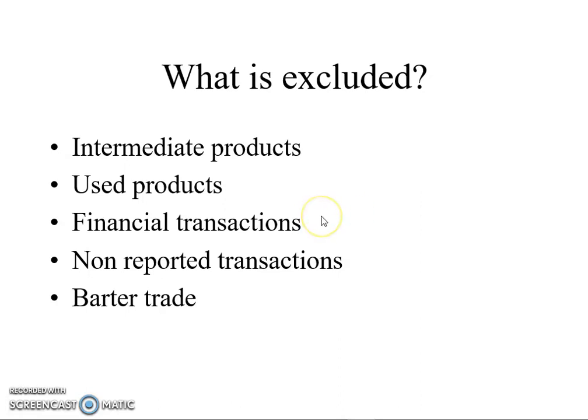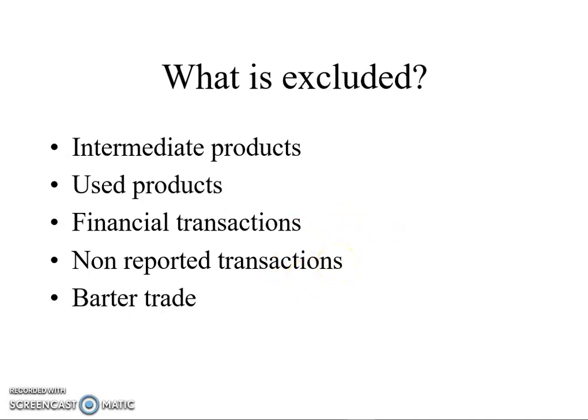Again, the commission that a stockbroker earns on the sale of financial instruments should be included in the GDP because it represents an income. No reported transaction: actually any transaction that is not reported to the government should be excluded from the GDP, either because it's difficult to measure or we don't have enough data about the sector. So for example, illegal drugs, do-it-yourself household activities that are not reported, the so-called underground market activities and black markets are not included in the GDP.